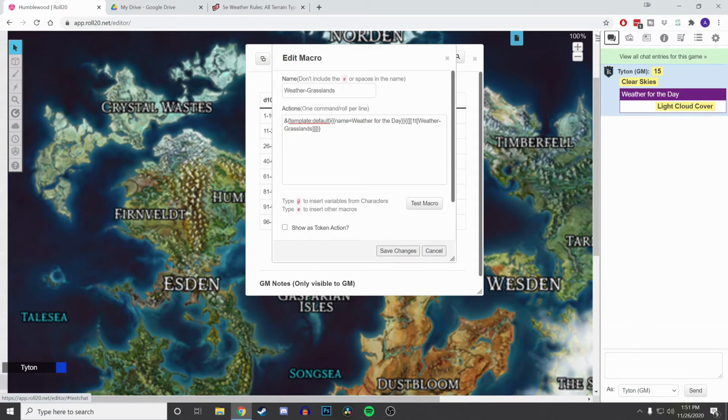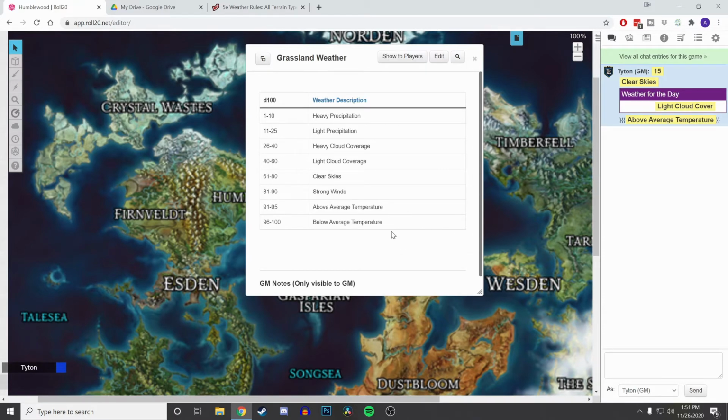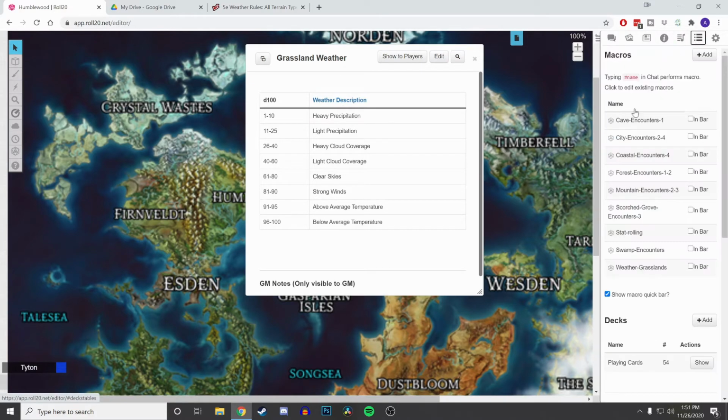By the way, without the template, like if I got rid of this right here, it would just kind of look like that. It would look very ugly, minus the brackets. And actually, that would only work if you had more text, which I'm actually going to add when I start adding descriptions to what all of these different weather effects do.